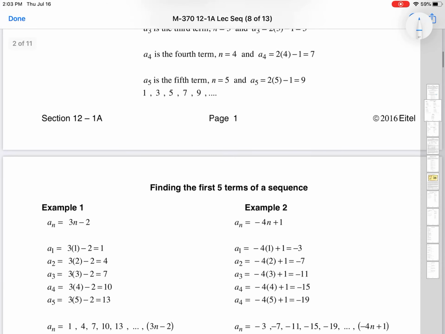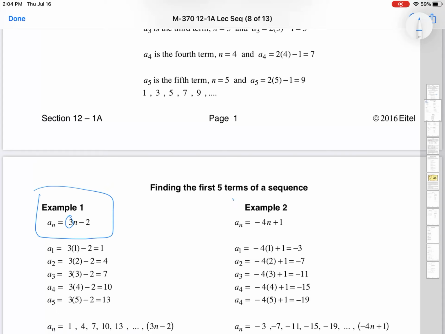So some of the homework's just going to have you list out the first few terms, first 5 terms in this case, and you're literally just plugging numbers in. They're defining here in example 1, a sub n to be 3n minus 2. If it's a sequence, which these all are, you're going to be plugging in successive positive integers, 1, 2, 3, 4, 5, and get a1 is 1, a2 is 4, a3 is 7, a4 is 10, a5 is 13. Notice 3 is being added every time. It's no coincidence that there's a 3 there. So negative 4 and plus 1.